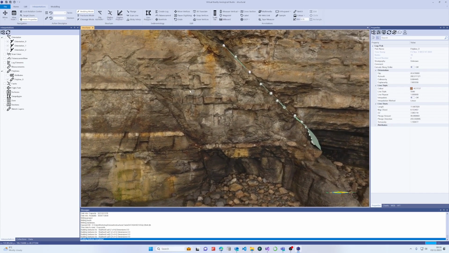So we can probably demonstrate that in a moment. I'm going to switch back to drawing polyline. This time I'm going to use the draw mode. So the draw mode here allows you to drag, and it will put in lots of vertices, or I can just do single points like we did before.